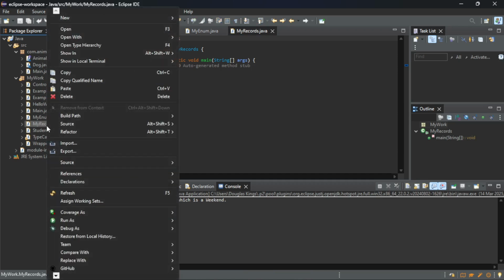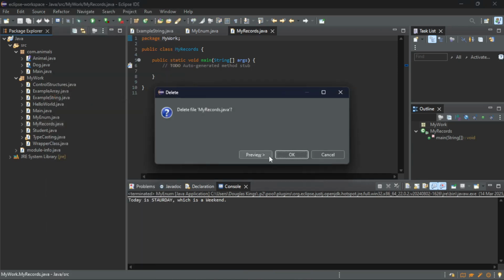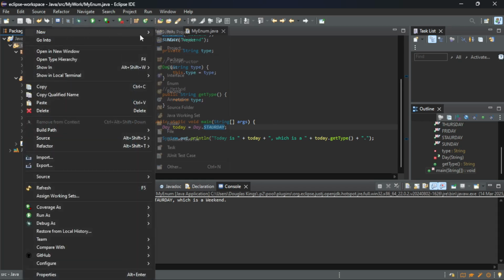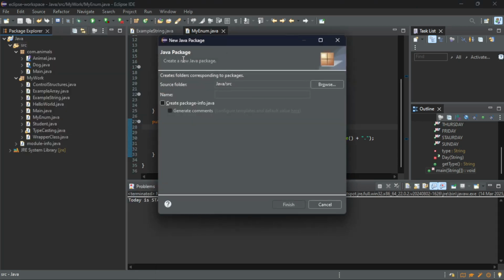Okay, let me remove this. I don't need it. Let's create a package. Let's right click on our source to create a package.